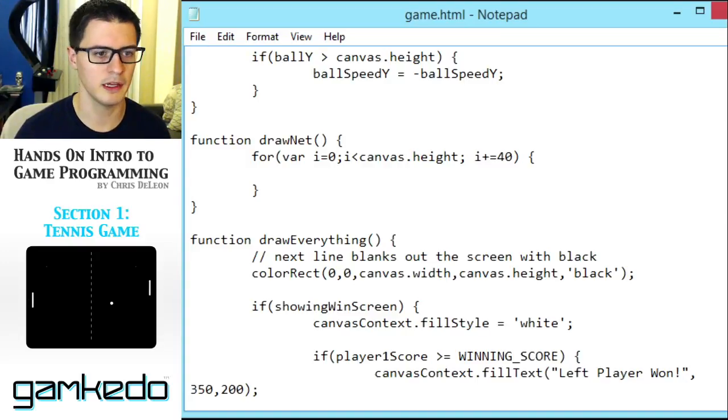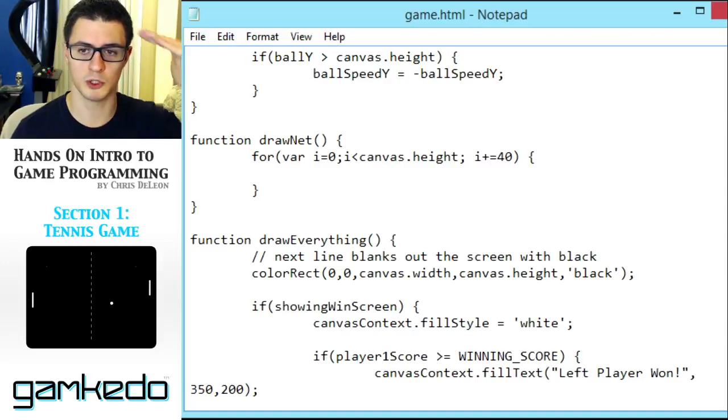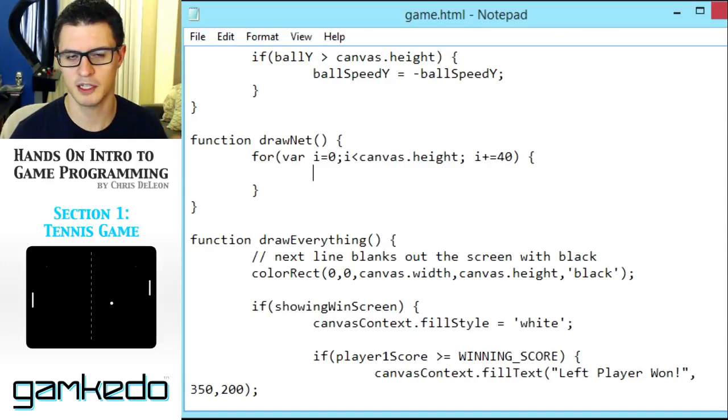And in here, all this is saying is start a variable at 0. The variable here is i. Count up to less than 600 in intervals of 40. So jumping 40 pixels at a time. It doesn't actually mean pixels here, it just means numbers. We're going to use it as pixels.